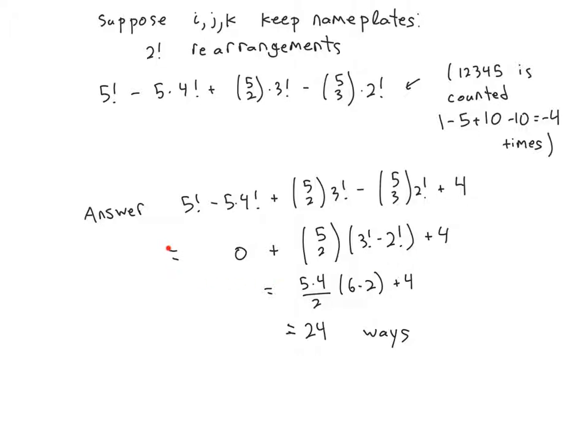And so that's inclusion exclusion. Every time we overcount, we subtract off the things we've overcounted by. And then when we undercount, we add back in the things that we've undercounted. And you keep doing this until eventually you get the right number. And it's worth pointing out 5 factorial minus 5 factorial is 0. And 5 choose 3 is the same as 5 choose 2, so I can apply the distributive property. And so then there's just this calculation, and miraculously you end up with 24.